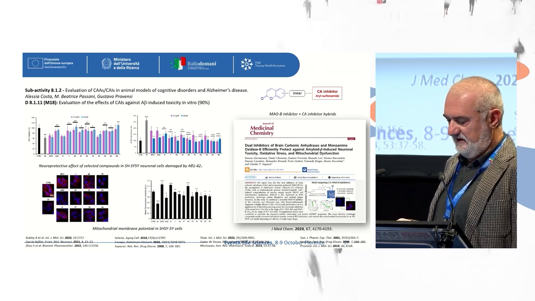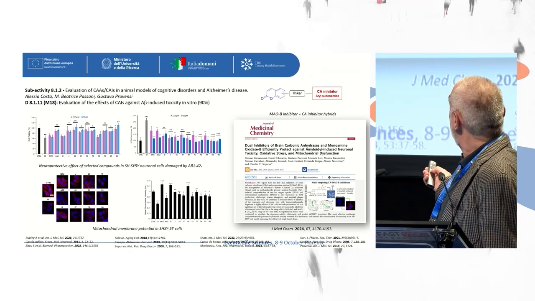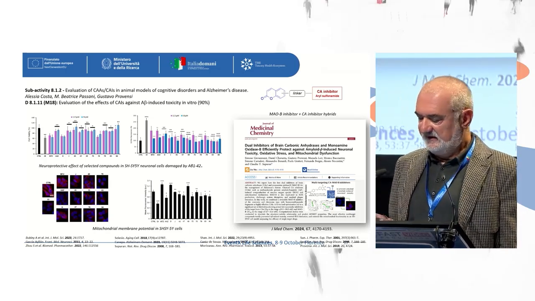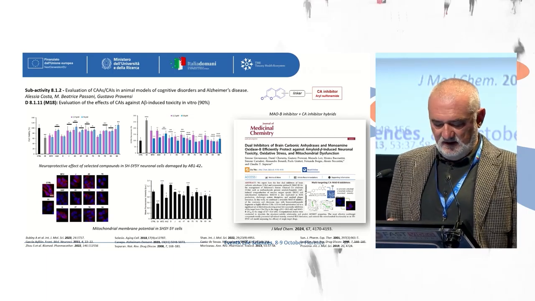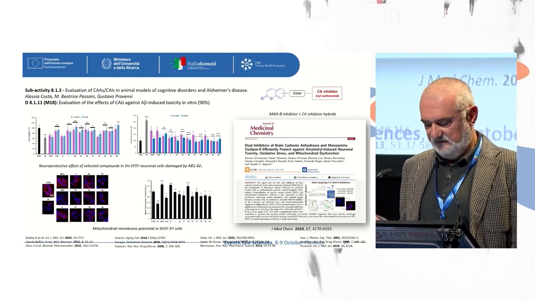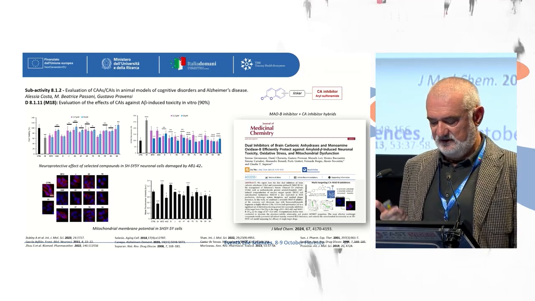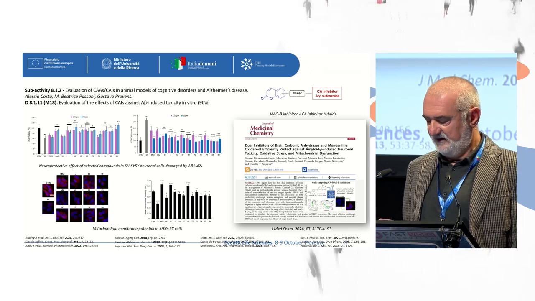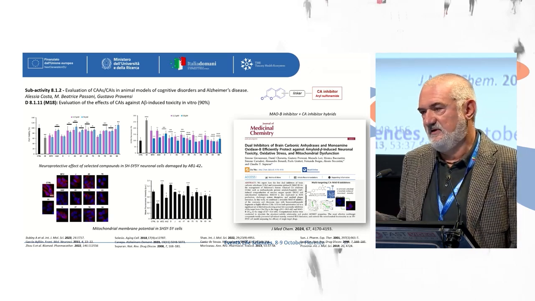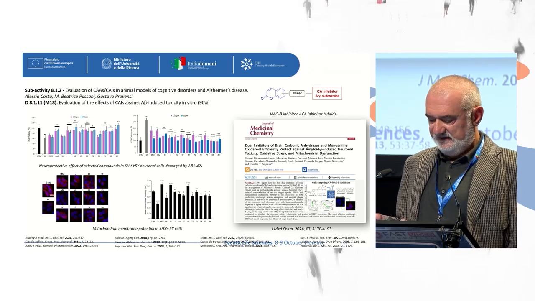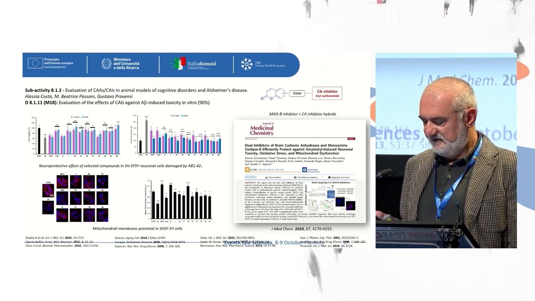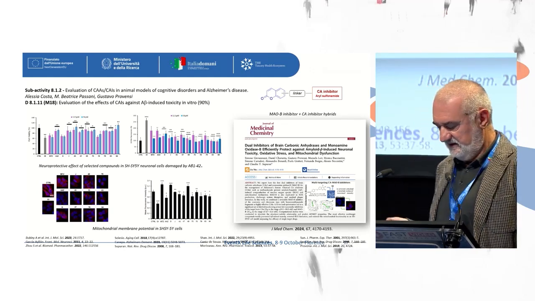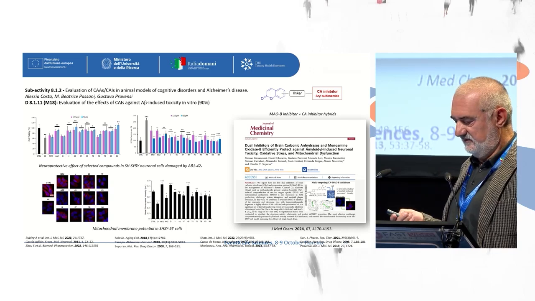The first one involves the hybridization of a monoamine oxidase inhibitor of the coumarin type with a carbonic anhydrase inhibitor of the aryl sulfonamide type. With colleagues from our university, Gustavo Provenzi and others, we showed in the pharmacological models that they are helpful to protect against amyloid beta-induced neuronal toxicity, which is obviously a model of Alzheimer's disease. They also reduce oxidative stress and mitochondrial dysfunction, which are typical of this disease. I will not enter into too many details, but the references are here for whoever is interested.